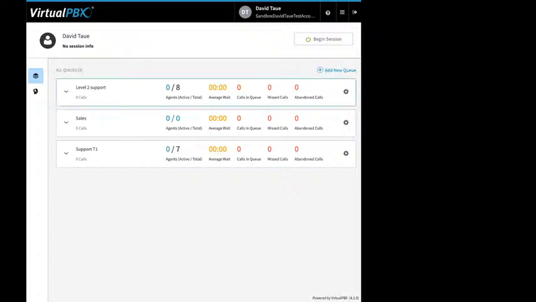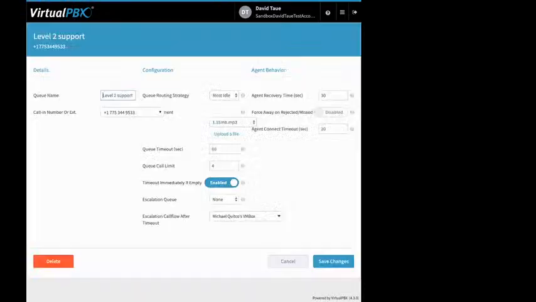You would click on Add New Queue, but I'm just going to click on the gear icon here for an existing queue. You give it a name, and then a queue can have either a phone number or an extension. It cannot have both. And then you have these routing strategies. Most idle means whoever's been waiting the longest for a call gets the next call that comes in. There's ring all on the standard queues, which means rings everybody. It's not available on the pro queues. There is round robin, which is available on both. It just equals out over time.